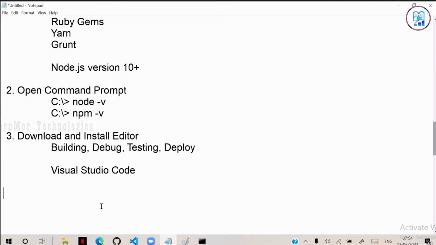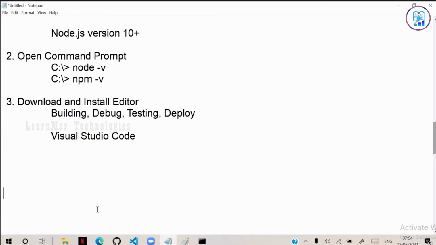Now how to create a project? How do we configure the project and how do we handle it? After downloading, how do we create our web application? So how do we create a project? To create a new project, what are the basic steps we need to follow? I will show you here. That means we are creating a web application. What are the basic steps for creating a web application?